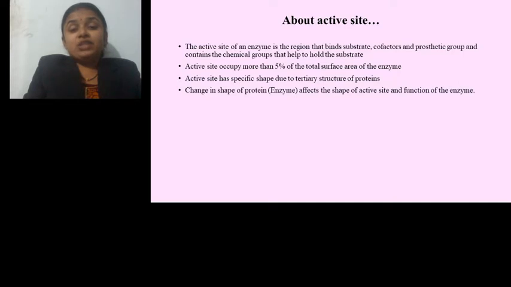The change in shape of protein affects the shape of active site, because if the shape of protein is changed, at that time the structural conformation of active site is changed. The reactive amino acids which are creating a special environment for reacting with the substrate get disturbed, and that's why it affects the shape of active site, and ultimately it affects the function of the enzyme.